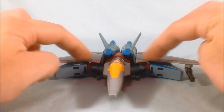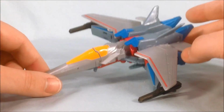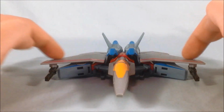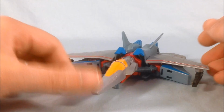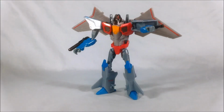And again, you have just enough red and blue and gray. And the yellow of the cockpit is really nicely painted. So I think they did a pretty good job. Because in this mode, you definitely want gray to be the primary color. But the red, there's just enough red and blue to keep it interesting. It doesn't look really dull. So I really do like this vehicle mode.